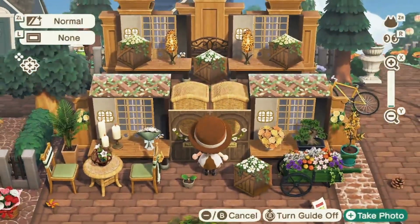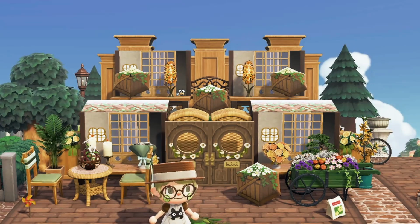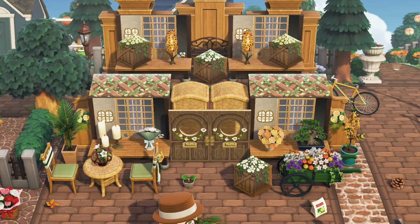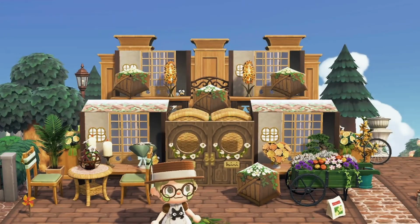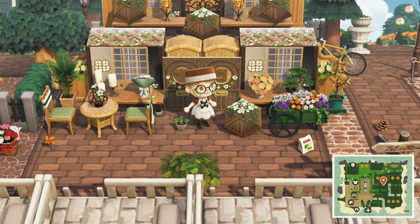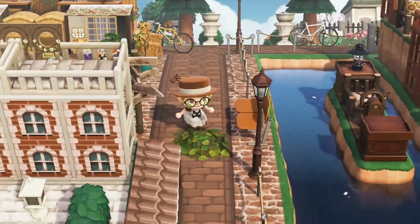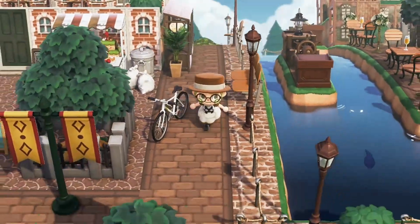Oh, this is so cute. This is adorable. I love it. What an inventive use of all these items. I love the baskets of flowers up there and the use of the, what is that? Oh my God, a wardrobe. The wardrobe looks great and the hallways don't even look Japanese, as in they don't look out of place here. It looks wonderful. Amazing, Lottie, amazing. Okay, let's work our way back and we'll go up again.